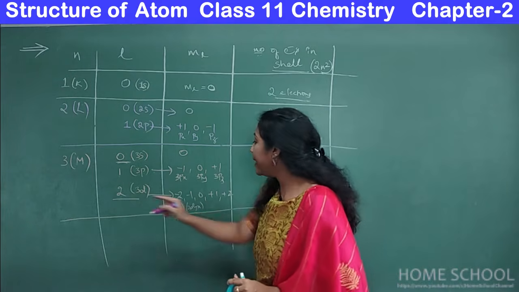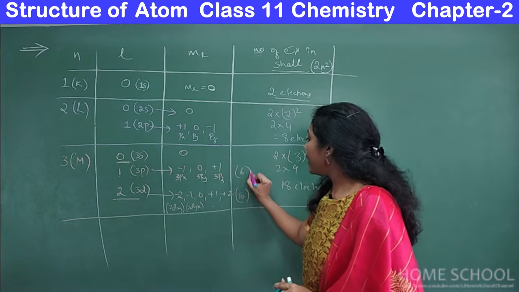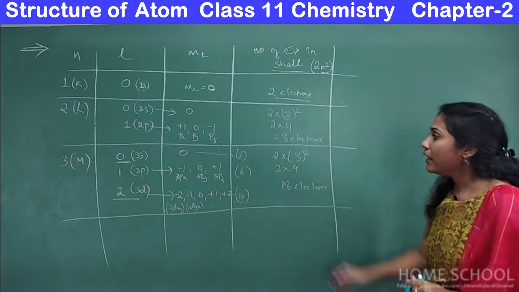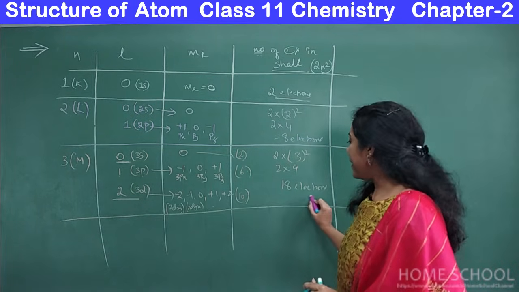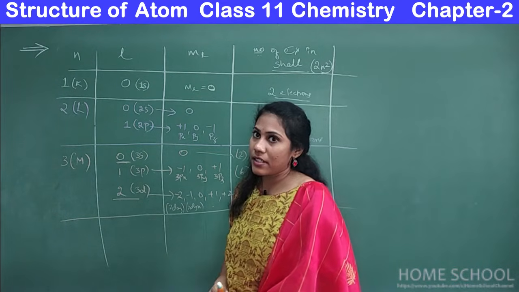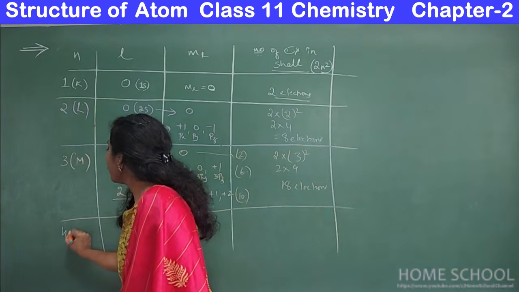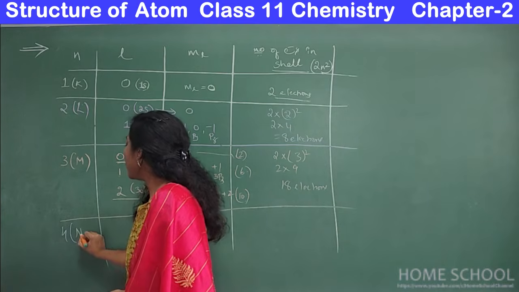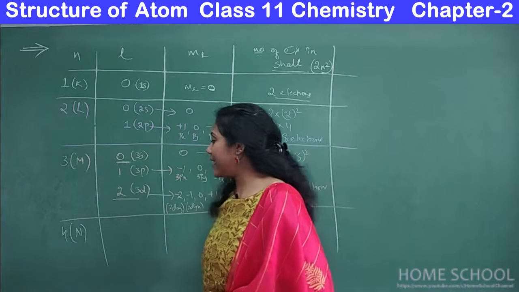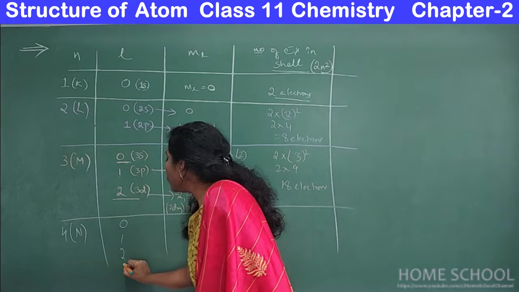Among the 18, the d subshell can have 10 electrons, here 6 electrons are located, and in this subshell 2 electrons are located, right? So 2 plus 6 plus 10 is 18. Similarly, you can work for the last subshell that we studied, f, that is when n is equal to 4, the N shell, in your K, L, M, N. In the main fourth shell, how many subshells can be present? 4. What are they? 0, 1, 2 and 3.